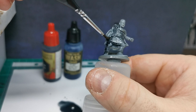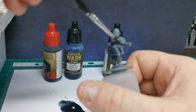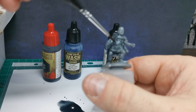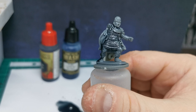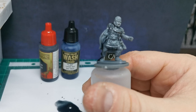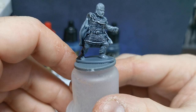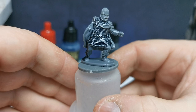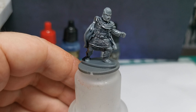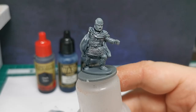Obviously I've been a bit sloppy, but I'm not really that worried — I'm just giving you the idea. Plus this is the first time I've tried to paint while I've got my phone set up, so it's not going to be accurate at all, but you get the idea. As you can see the ink has settled into all the crevices. I've seen people do it the other way around where they'll paint it black and dry brush it up. Anyway, that is shade one — I'm going to let that dry and then I'll come back and see how it looks and see if it needs another shade.